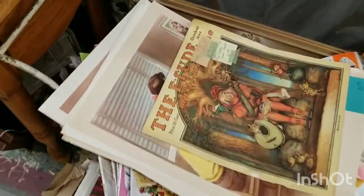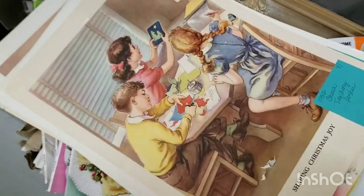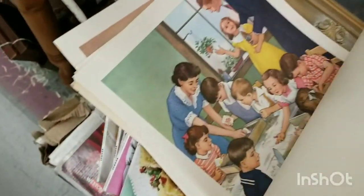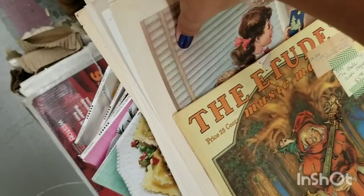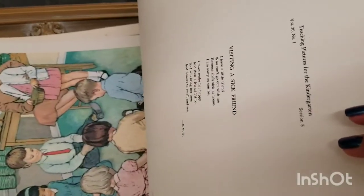And then here I came across what looks like posters for school, and I'm sure they tell the children, like, can you describe what you see in this picture? And of course, going through them, they were very inexpensive, but isn't this picture cute? She looks like she's about to smack her sibling. And anyways, they caught my attention. I just think they're the cutest thing, so I figured I would share them with y'all and flip through a couple of them.